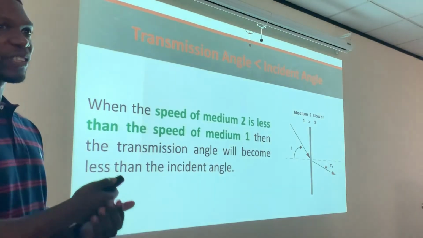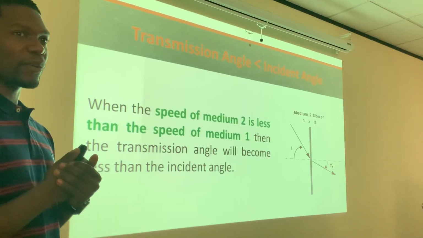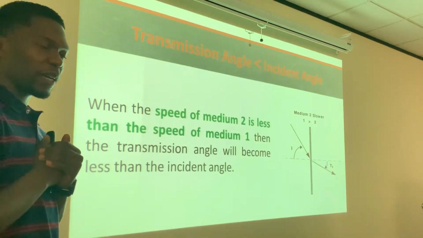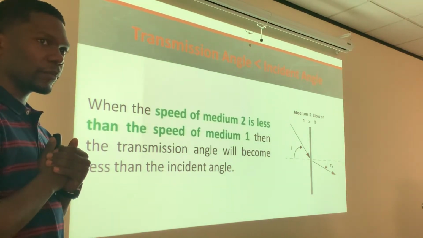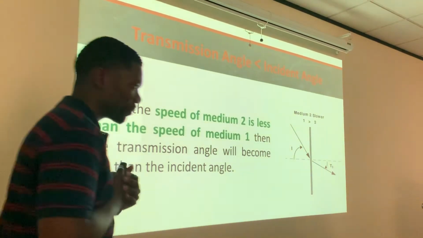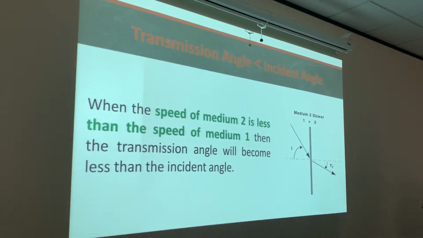Again, guys, easiest way to remember that. What's the easiest way to remember whether medium 1 or medium 2 is going to have the greatest angle? Faster speed, greater angle. Bang, bang, just like that, guys. That's all I want you to remember. I know it has a lot of words to that. I'm telling you the way I remember it, the easiest way. Whichever medium is traveling the fastest will have the greatest angle.